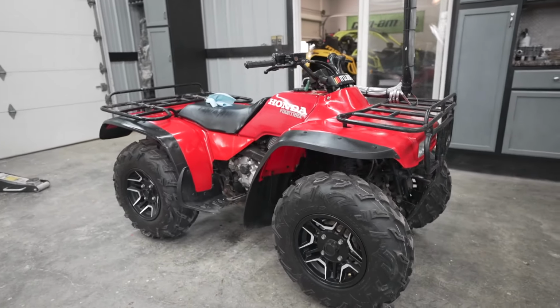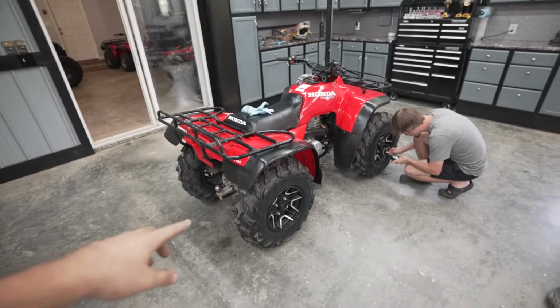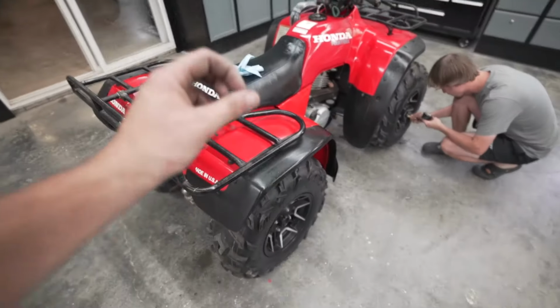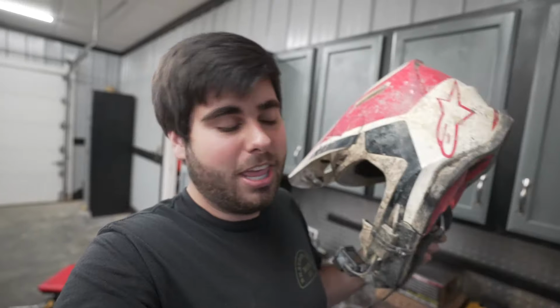Look at that four-wheeler, baby. Yes, sir. She is looking juicy, looking fresh. Now, we did have to run spacers in the back to get these wheels out far enough so it's not rubbing anything, but it looks perfect. Miller's putting 4 PSI in every tire so we don't float. Yeah, guys, let's just go ahead, slap on the helmet, and go see what the 300 can do.